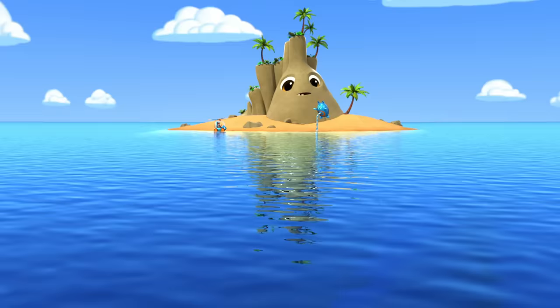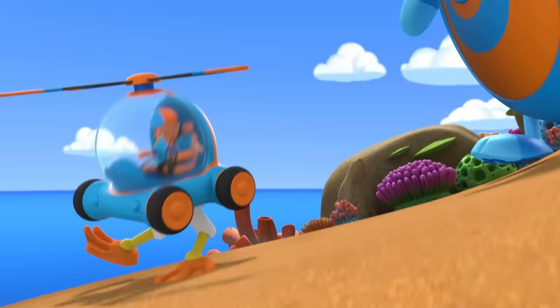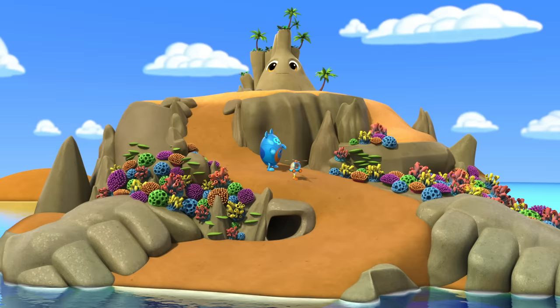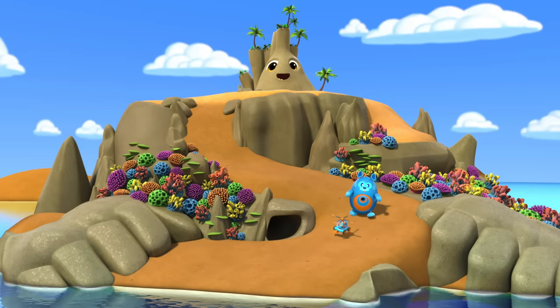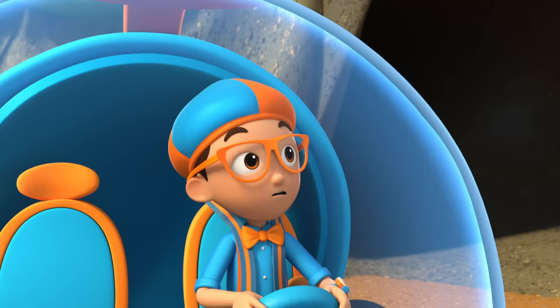Wow! These colorful coral reefs are so beautiful! We can see so much now! And Ivan, you're way bigger than I thought! Thanks! I'm even bigger! You're only at my belly button now, see? Oh! D.BO, can you drink up more water so we can see the bottom? Are you okay, D.BO?